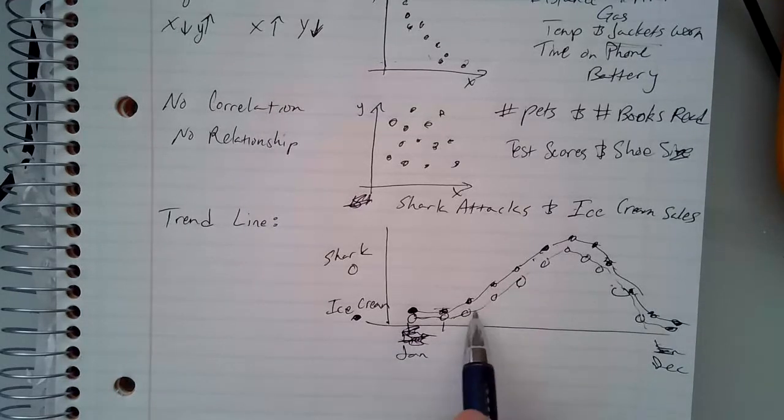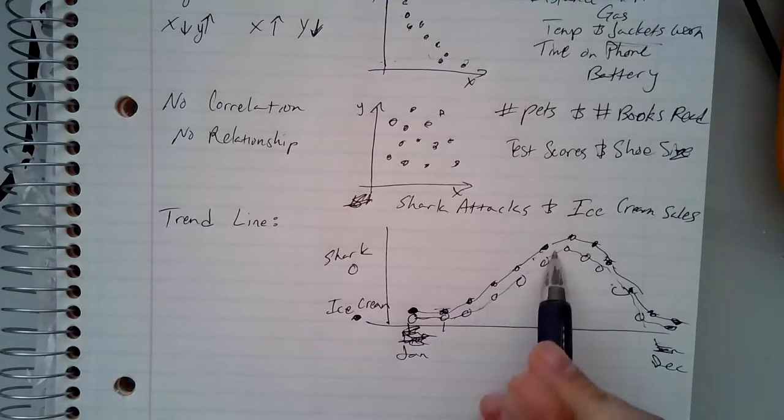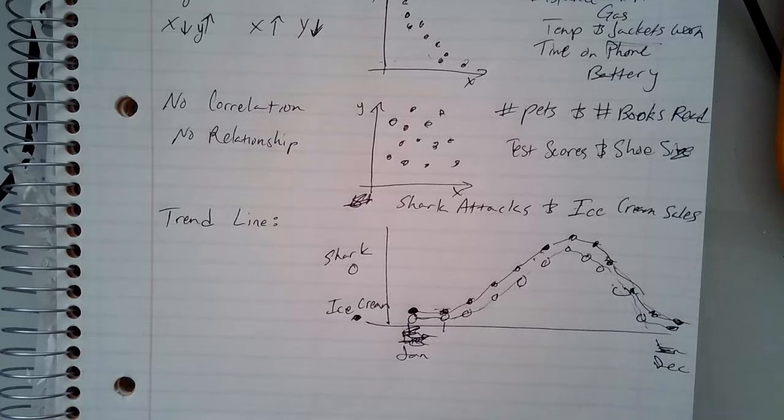So just because these lines are directly correlating with each other, when one increases, the other one increases. When one decreases, the other one decreases. Do you think it's true that ice cream sales cause shark attacks? Or do shark attacks cause ice cream sales? Like, I heard there were 2 shark attacks on the beach last week. You've got to live while you can live. Let's go have a bunch of ice cream. Is that what happens? Maybe.